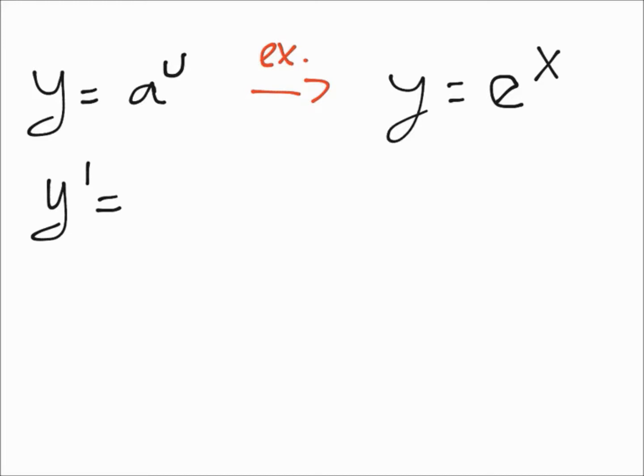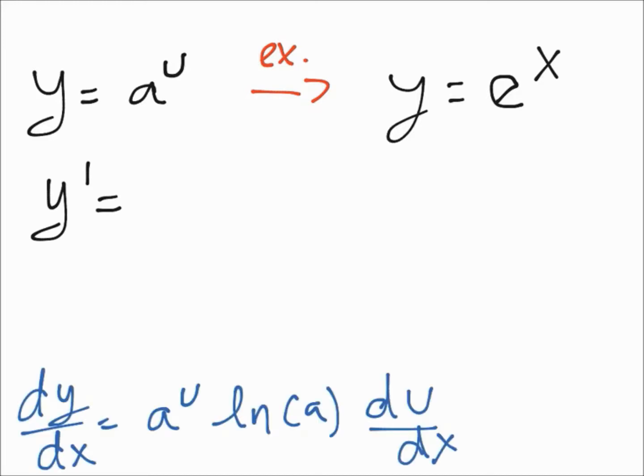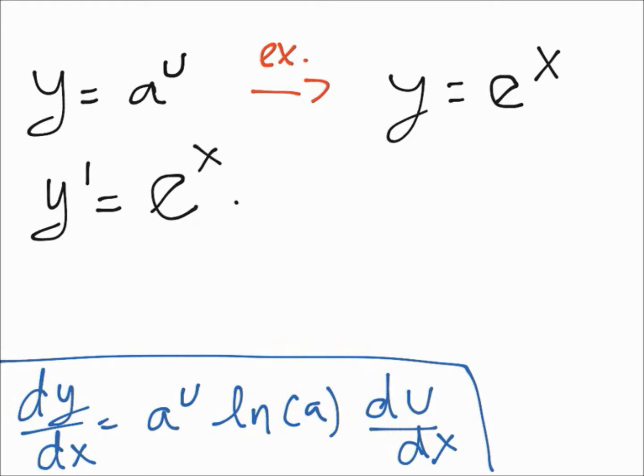Applying the power rule to this, which I'm going to write really quickly. There we go. The first step is to write what we had before, so it's going to be e to the x times ln of a, so that's going to be e, times du/dx, that's the derivative of our function, so the derivative of x, which is simply 1.